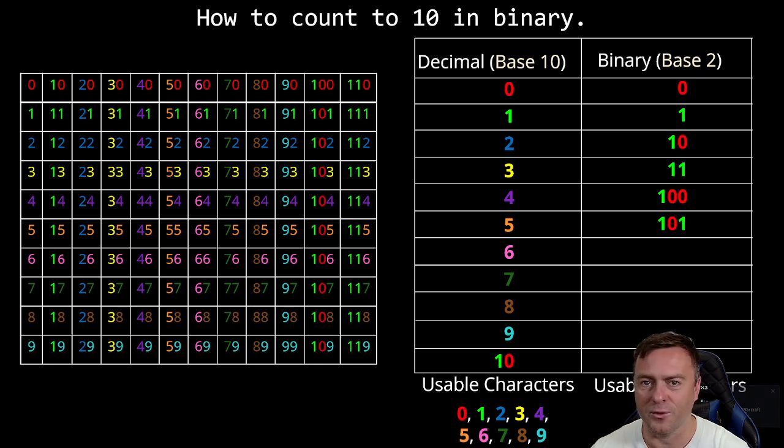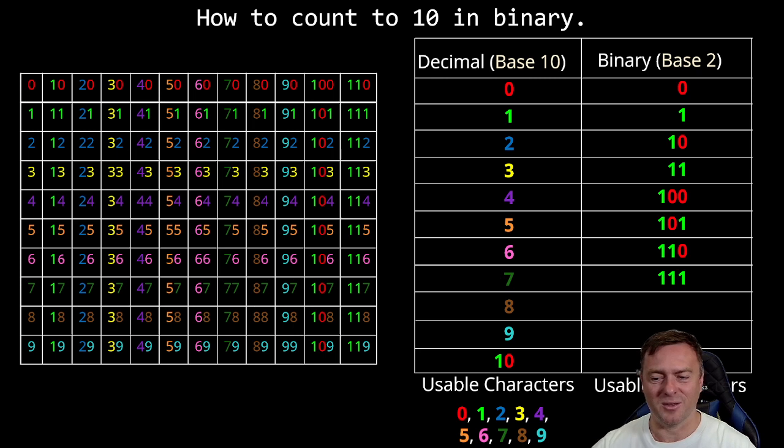Then you have 4 plus 2, which gives you 6, which is what the 110 represents. Then we get up to 7, which gives us 111. So we're kind of getting towards the end of that group, right? So then we have to move on to the next column, which is what the eights column is. So then we go way back to the start again and we get 1,000.